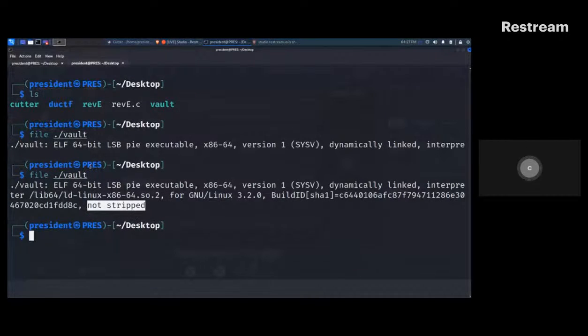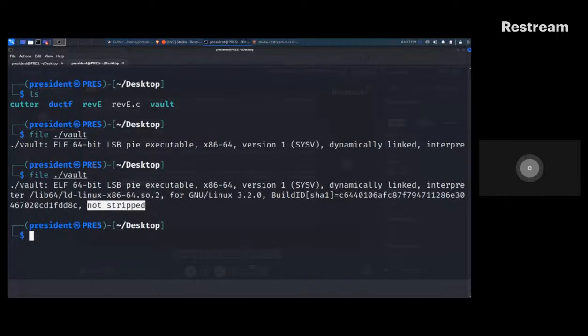Does anybody know what it means for a binary to not be stripped? When you compile your code, usually the computer doesn't need nice names, because a computer doesn't care about words, it only cares about numbers. So usually all your nice function names get thrown away.